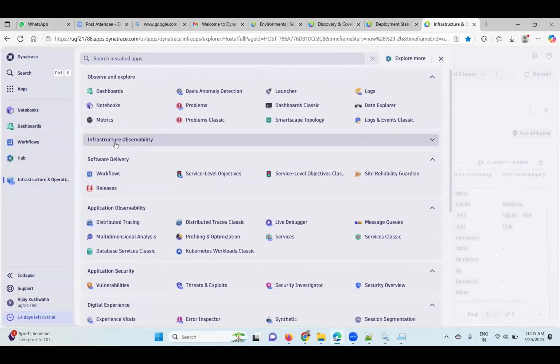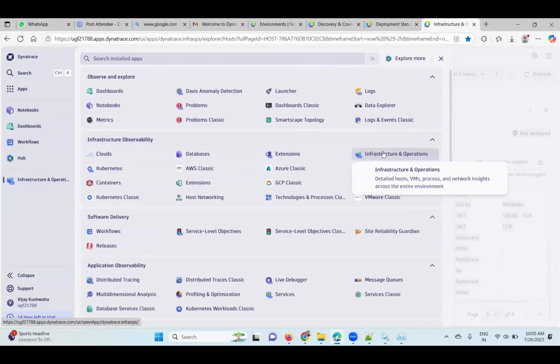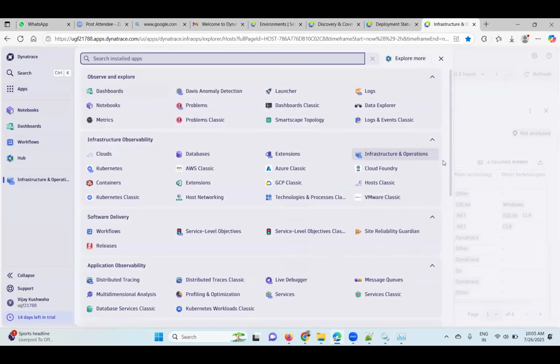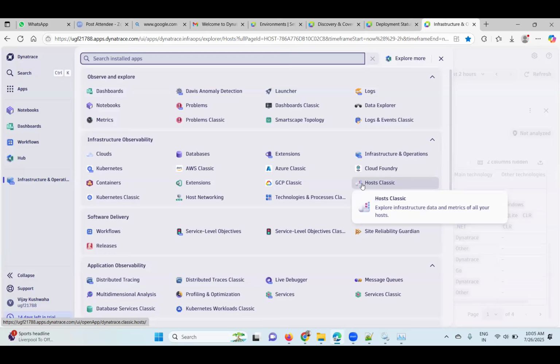Infrastructure observability means it will give you visibility into your application infrastructure, right?